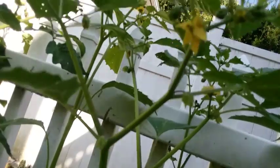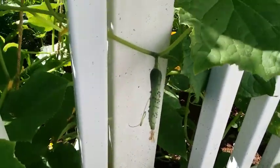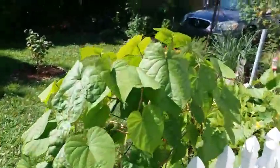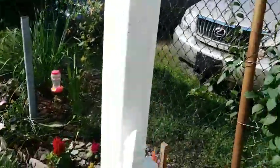These are our tomatillas. I think these are fascinating. Look, I've never seen a tomatilla flower before, or fruit, but we have a lot of little buds on there, so I'm curious to see if they come out. But look at how cute. Look, we have a cucumber there. We have a cucumber there. We have 12 cucumbers so far. And I'm excited because I like cucumbers.